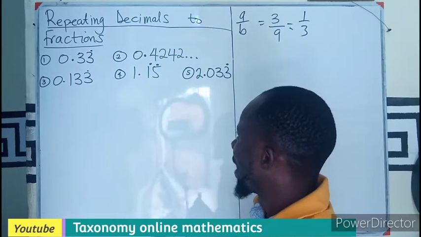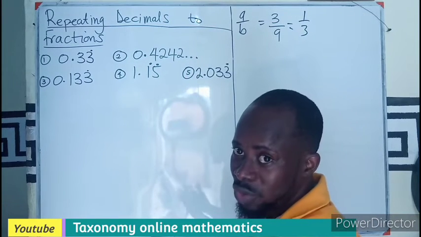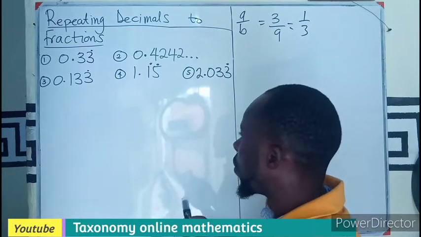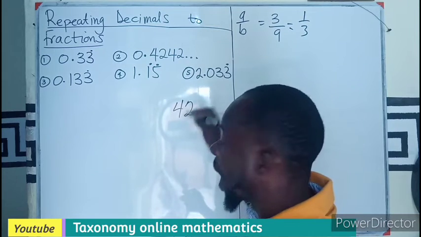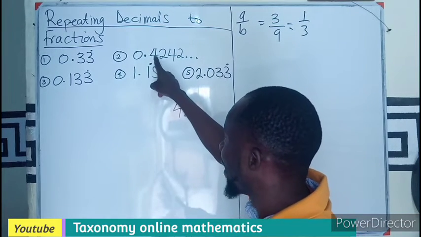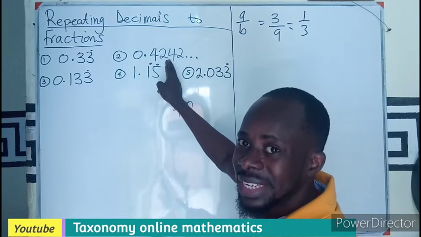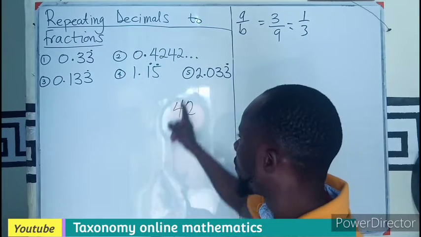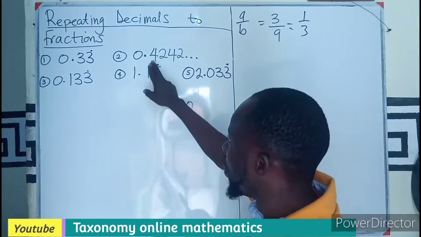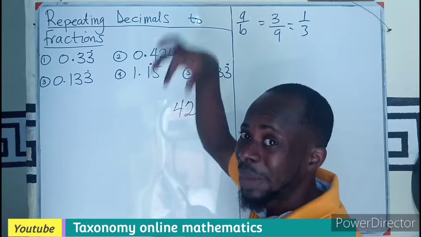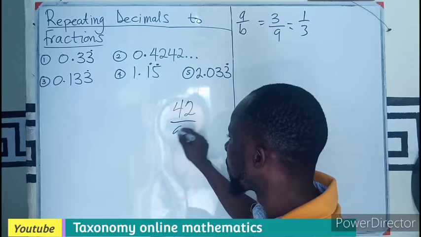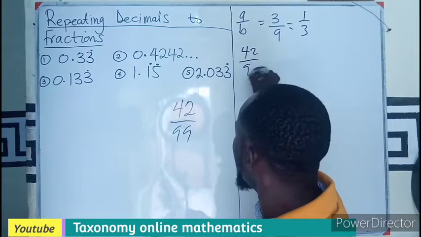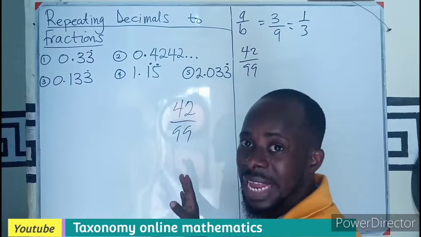Alright. Okay, look at the number 2. What do you see? You see two numbers recurring, right? 424242 recurring. So the 42 is going to be our numerator, because when I multiply this by 100, since there are two numbers, it will send this 42 to become a whole number. Therefore, 42 is our numerator. And I will mention the word 100 because there are two numbers. We subtract 1 from that to give us 99. So this is also going to be 42 over 99. Just like that. Mental calculation.